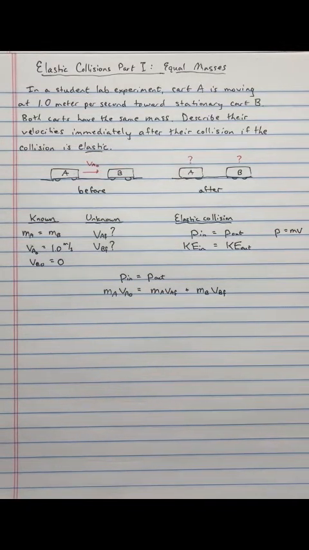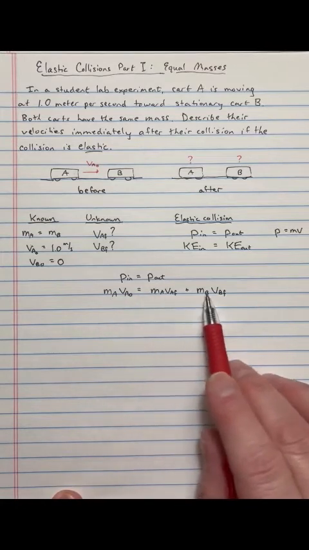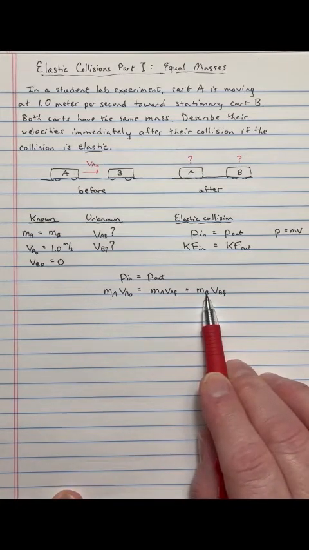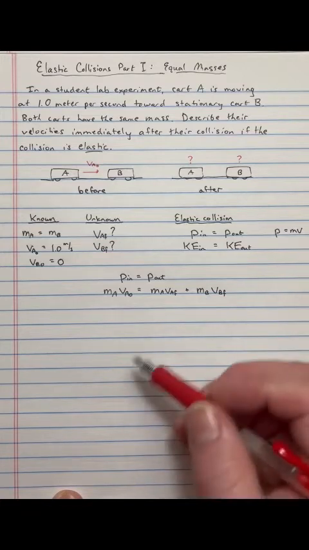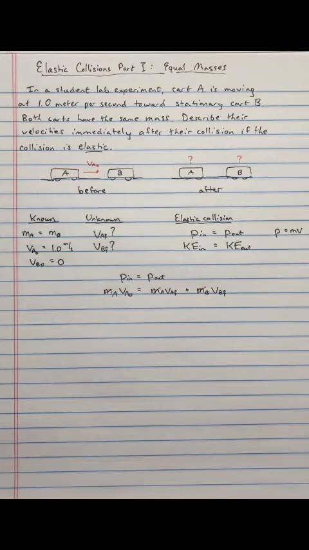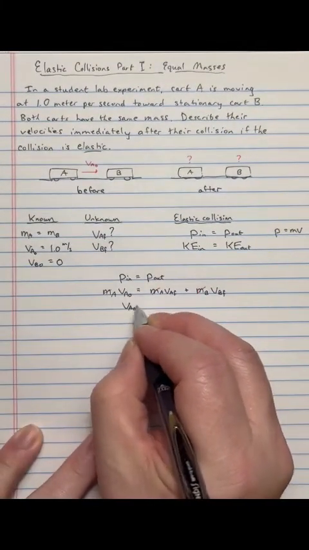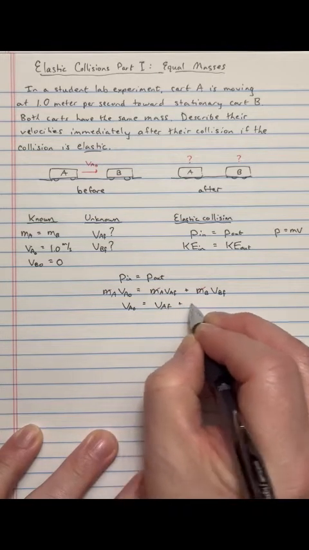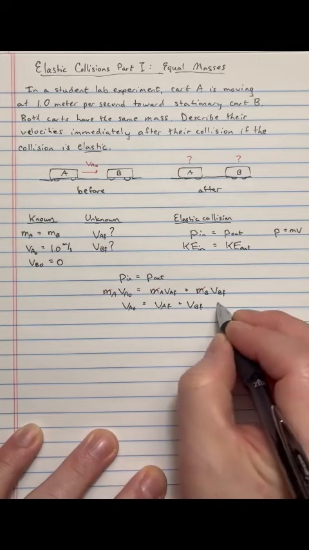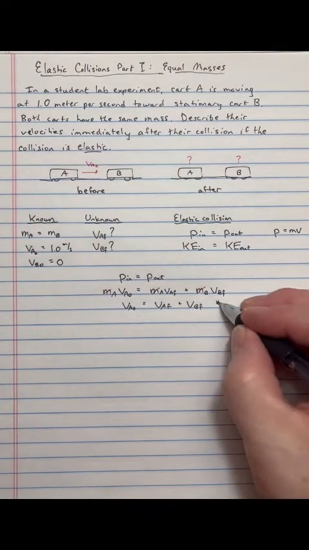Now, here's something we can do to shorten this up right away. We already said, this is important for us today, that these masses are the same. So mass A and mass B, which is also mass A, they're all the same. So those all can be canceled or removed, and we're left with an equation that just looks like this: VAO equals VAF plus VBF. So one equation right there. We'll put a star next to it to indicate that that's important for us to look at.